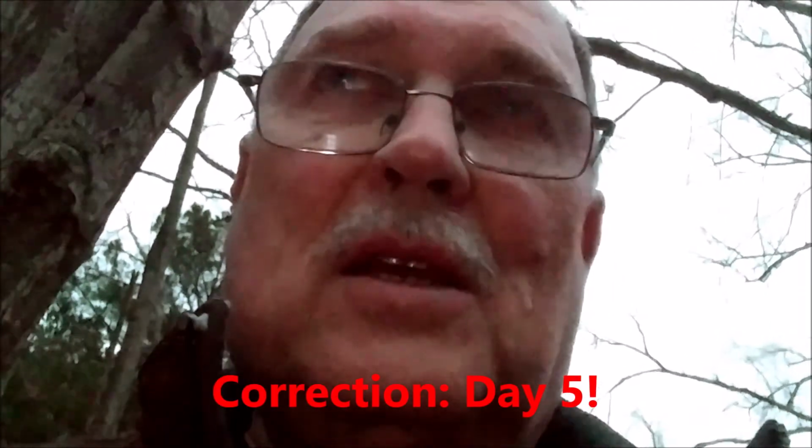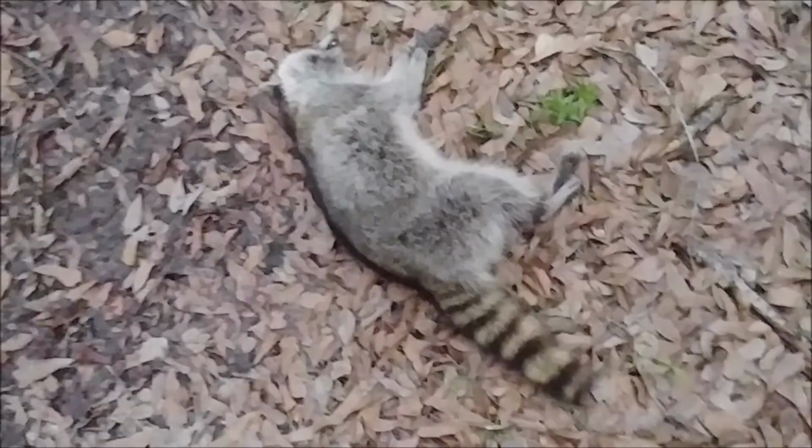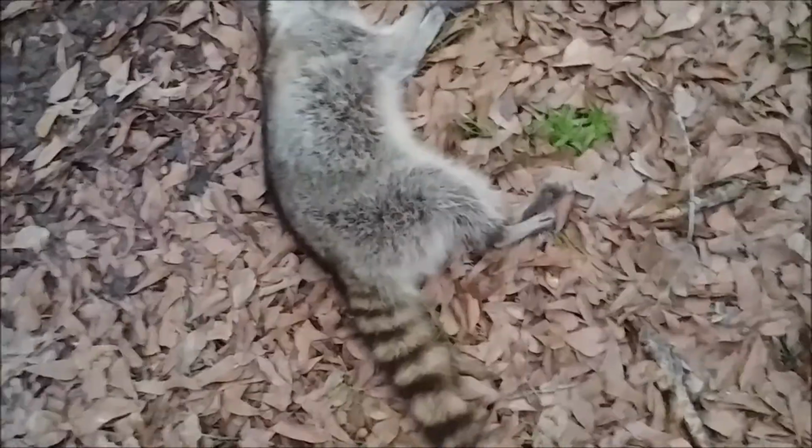Checked 5 of the 6 dog-proof traps. Nothing, as we would expect, and has been the case every day since I first set them, for 4 days running. But here on day 4, down to the last trap, guess what? I walk up to the trap and there's a raccoon asleep. I had to wake the daggum thing up. But anyway, here we are. Let's take a look. Here is Mr. Coon. This is a young coon, not very big.